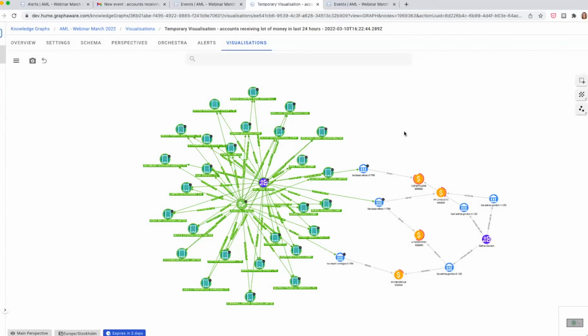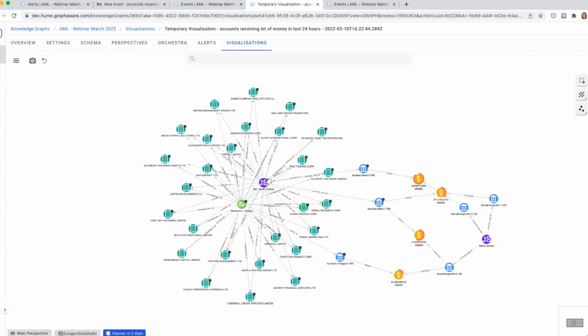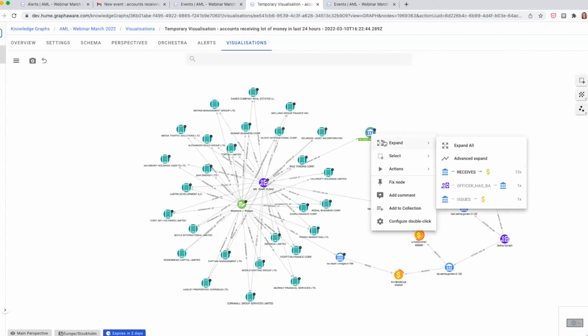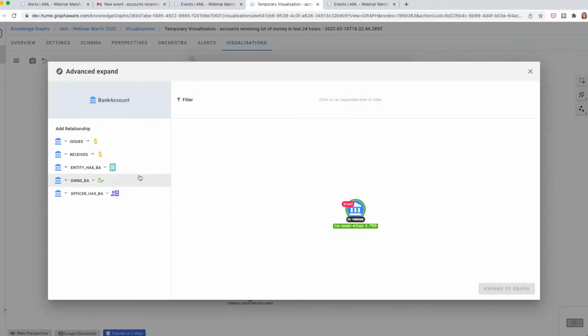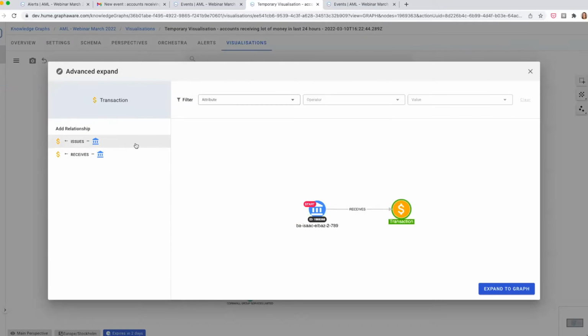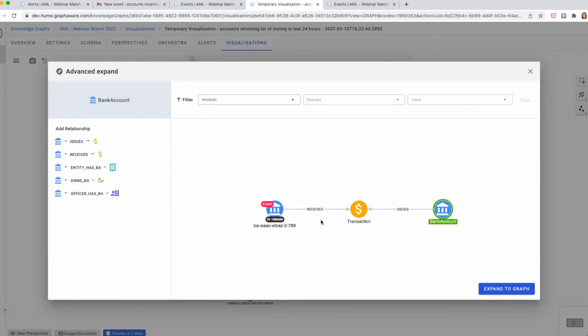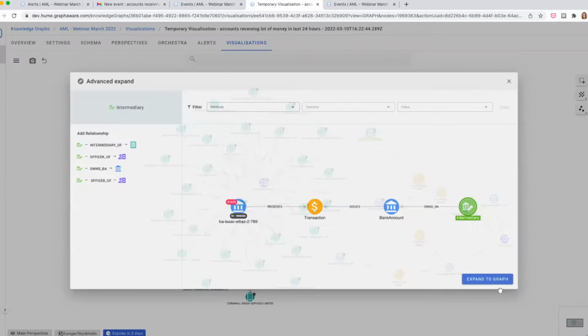Okay, so now I understand a bit more about the connectedness and the business of Mr. Albers and Mrs. Bridges here, but I still don't know where the money comes from that was sent to this individual, Selma Gordon. I'd like to extend a little bit to see if maybe the intermediary was involved in those transactions as well. So I'd like to see this bank account of Mr. Albers received money that was issued by a bank account, right? And is that in any way related to the intermediary?